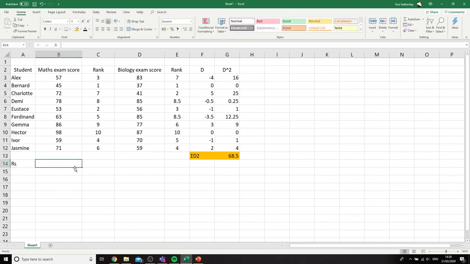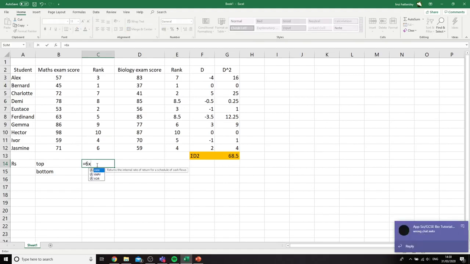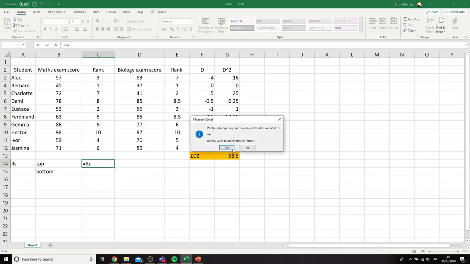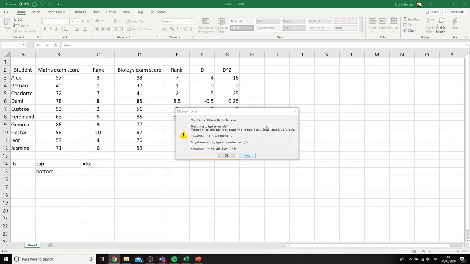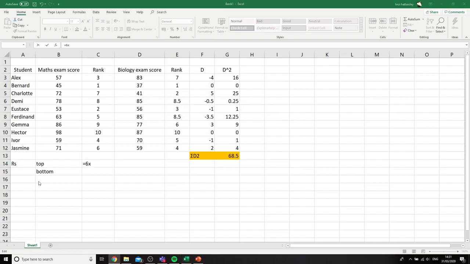It's easier to do top and bottom first, just so that you don't get confused with all the brackets and everything that's going to be happening. So in the top, you've got 6 times 68.5.